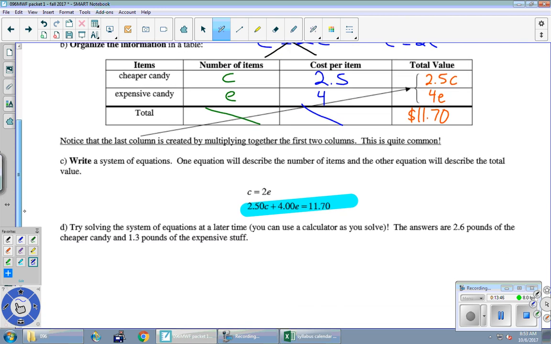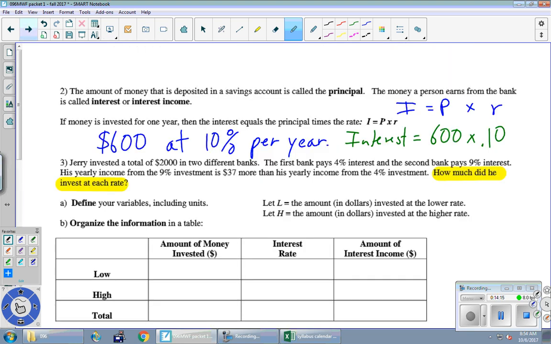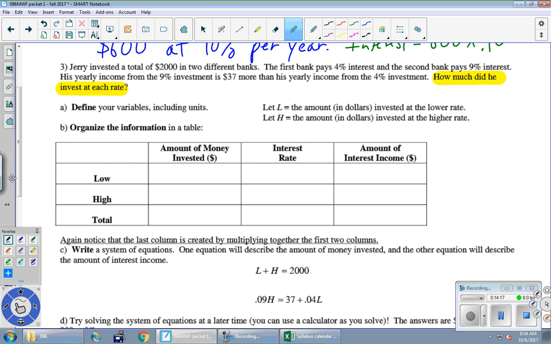It's also nice to have those letters standing for the things when you have to write a sentence, which you'll do for me today. At the end of the game, in this one, C turned out to be 2.6 and E turned out to be 1.3. And so when you go to write your sentence summarizing, 2.6 pounds of cheap, well, you don't have to think about it. It's clearly written there. Whereas if it was just X and Y, one more opportunity to maybe make a careless mistake and put them in the wrong order when you write your sentence. Okay, so we've got L and H, and we're going to start filling in here.